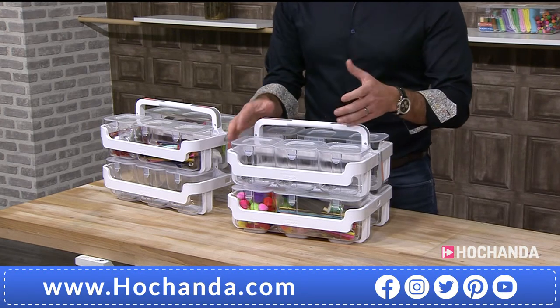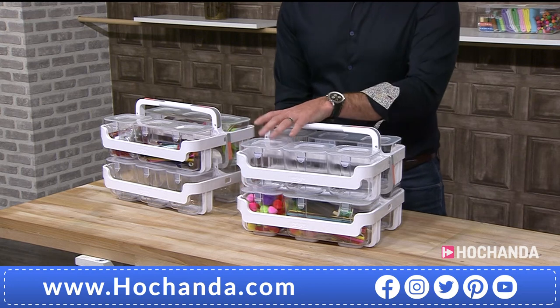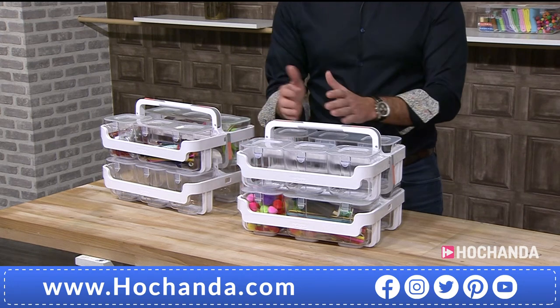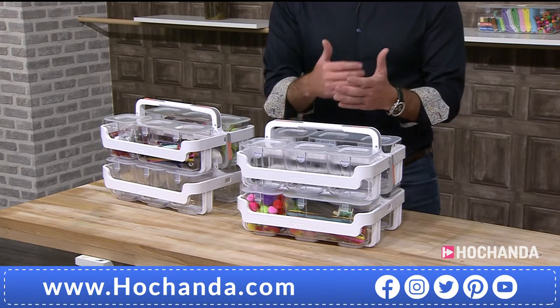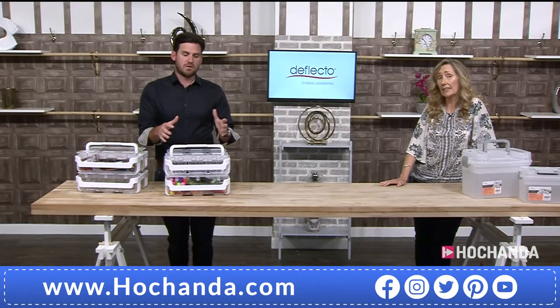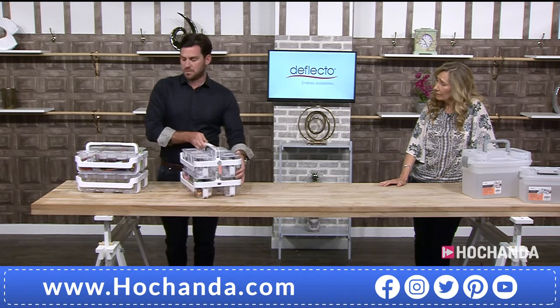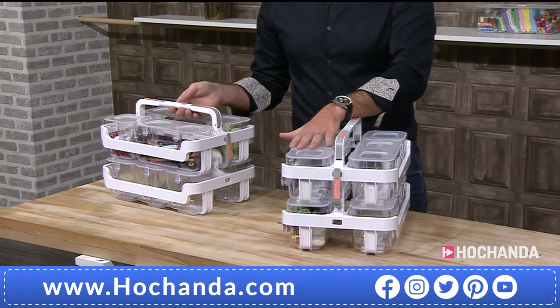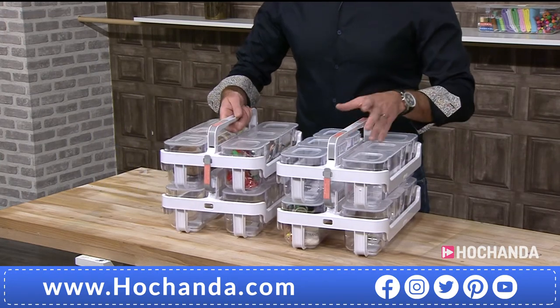This is why this product is so popular, is the fact that you may buy four now, and then, if you want another four at a later date, they just keep building as you buy more craft things. Yeah, exactly. You can buy another level and they grow with you. And that's why they are so popular. And we do lots of accessories that work with them as well, which we've already shown you a few of, and we'll be recapping on those a little later.